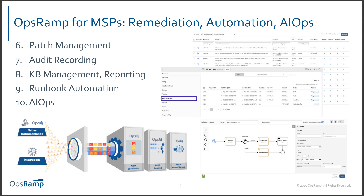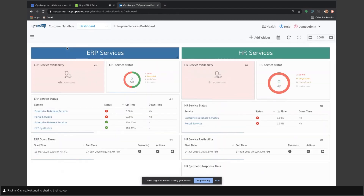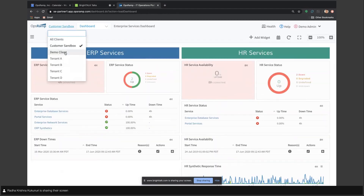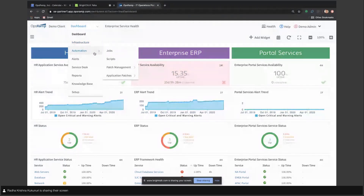RK switches to screen share and enters the demo environment. Logged in as a service provider, he demonstrates the ability to list all managed customers. Upon login, you can switch between different customer environments and OpsRamp shows information specific to that environment. The portal interface is structured to reflect different sets of information — discovery monitoring, event management, and automation. Dashboards can be configured in multiple ways to dive into a specific technology or workload, providing visibility as a digital operations command center.